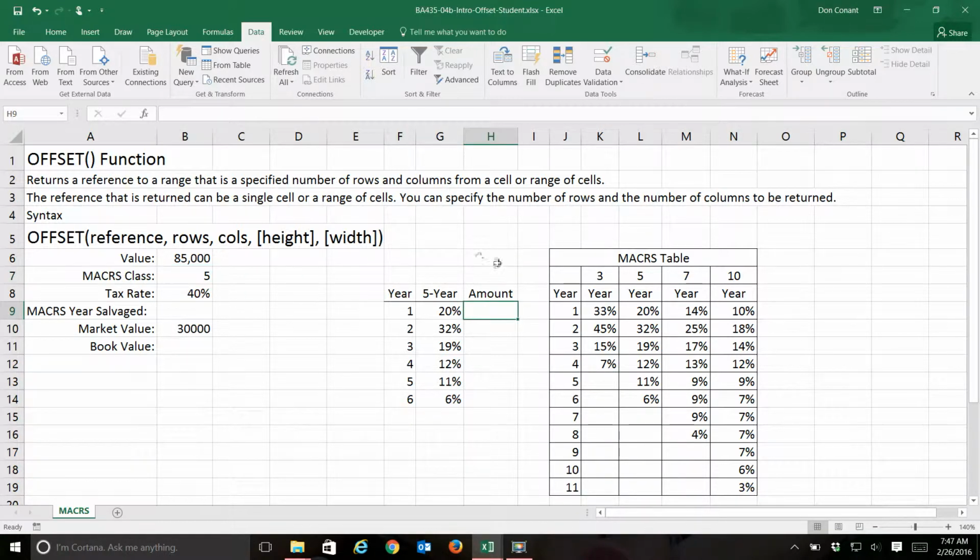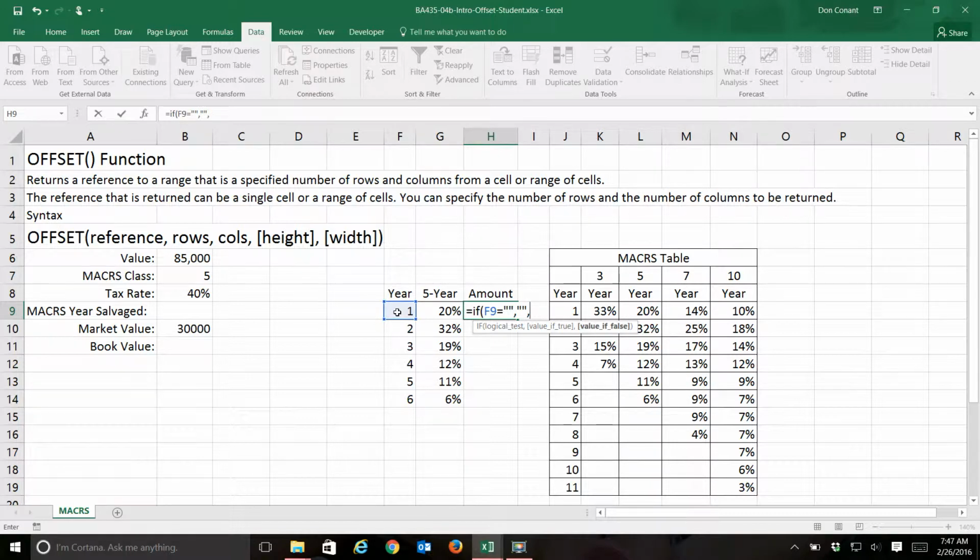Then I want to go ahead and calculate the amount of depreciation for each year. So this is pretty straightforward. First of all, we're going to check to see if the year's in use. If it equals a blank, then we're going to put a blank in here.